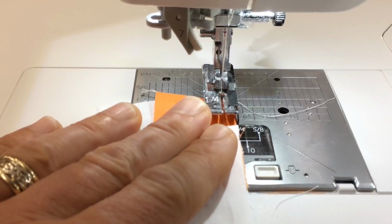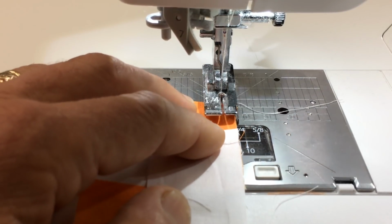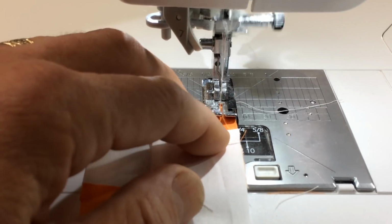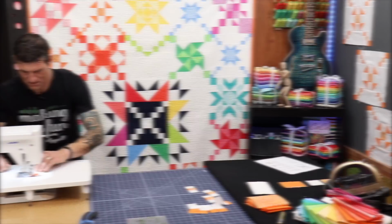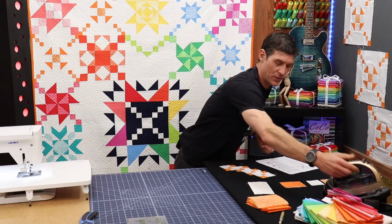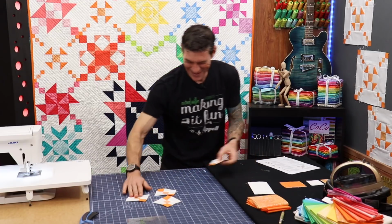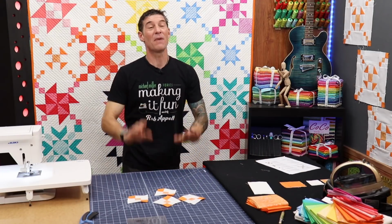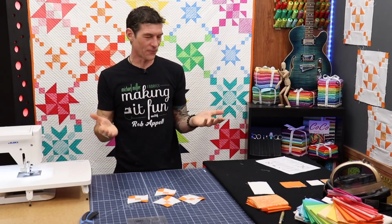And as I start to sew this now, I will just remind you that we're going to do a bunch of them so we can also start to chain piece. And finish this out real nice and quick for you. And once you have all 4 of what we're considering our 9 patches made, there you go. Once you have all 4 of those made up, let's just go ahead and finish our frosting the outside of our block first today.